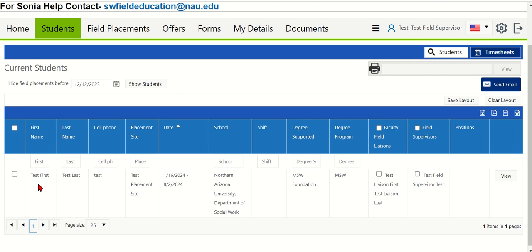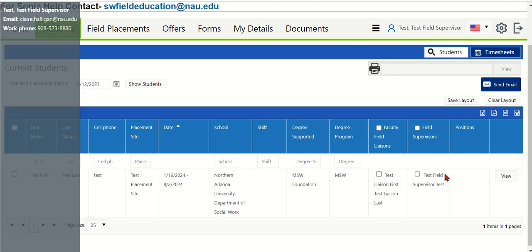Basic information regarding the student: their first and last name, cell phone number, the name of your organization or the placement site, the dates the internship will be completed, the university will always be us, the degree the student is working towards, MSW or BSW, the name of the faculty field liaison assigned to your internship and the student, your information here.